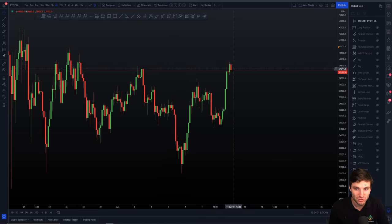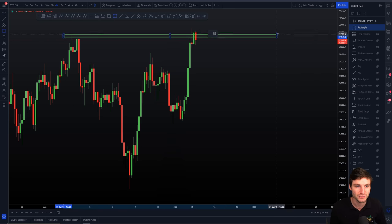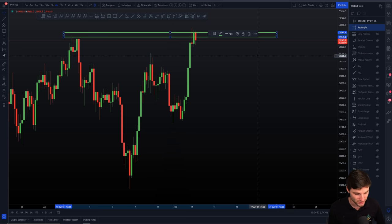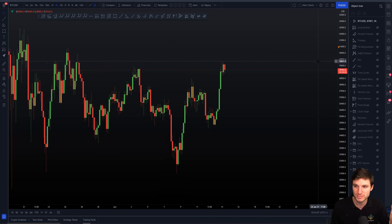We can see right now we're hitting around $40,000 — topping out around $40,000, not quite over it. It's pretty clear where we are getting a rejection from. It's obviously that last high that we put in on the 3rd of June. So that last high on the 3rd of June is currently offering a bit of resistance, as well as the $40,000 psychological level. I refer to these sort of big levels like $50,000, $40,000, $30,000 as psychological levels — levels which are not necessarily technical per se, but this is where a lot of orders gather.